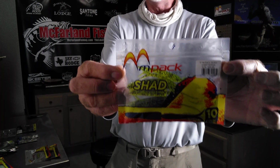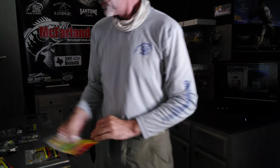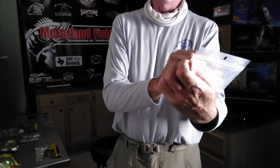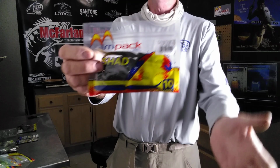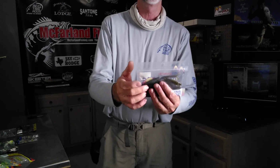Chartreuse pepper, one of Mark Pack's favorite colors when the water gets dirty. We get a lot of rain this time of year, water turns dirty. Go to that color. Another one of my favorites, and really Mark's favorite all around, Disco Green. I know there was also Blue Violet or I can't remember the other violet color, but he really liked it, so like a blue fleck instead of the green. But Disco Green. Green Pumpkin Magic. You know I say it all the time. Green Pumpkin Magic, red when the sun is shining. Okay? Don't forget to dip some of these tail chartreuse from time to time. For some reason, those fish on Lake Fork love it.